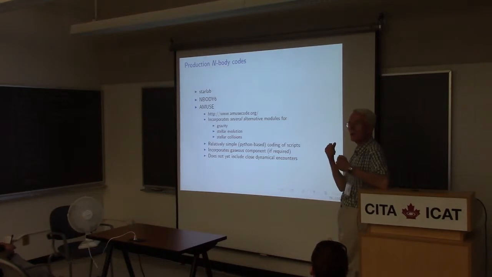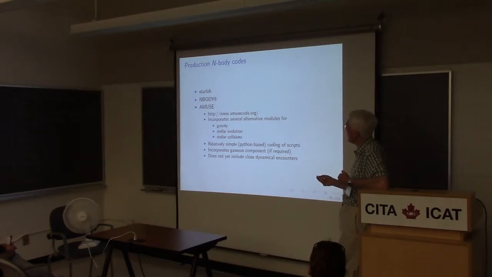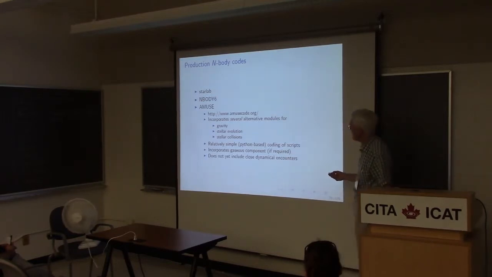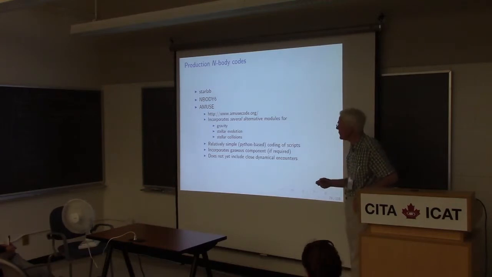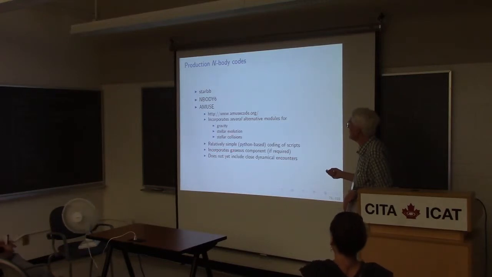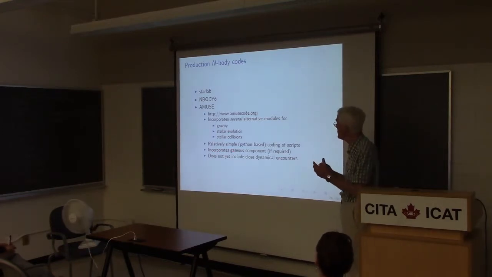And then stellar collisions: you don't need to parameterize this as sticky particles or some other simple cross-section like N-body 6 does. You could actually turn over a pair of colliding stars to an SPH module within the Muse, and then that would hand back to you the product of that encounter. So it's got a lot going for it. You put the various modules together with relatively simple Python-based scripts, of which there are numerous examples in the downloaded package. You can incorporate not just stars and all the things that they do, but you can incorporate gas as well.